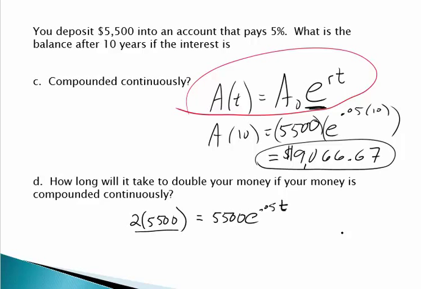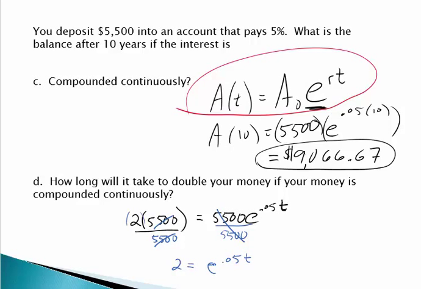Now this is different. The previous three problems were a little simpler. You just ran in t through the function and spit out your output. In this case, I'm given the output. I got to find the input, right? So I got to solve this equation. So we got to do our standard algebra. I'm going to divide both sides by 5,500. Not multiplying that out makes it a little bit easier to do that arithmetic, right? So I just get 2 on the left-hand side. 5,500 divided by itself is 1.